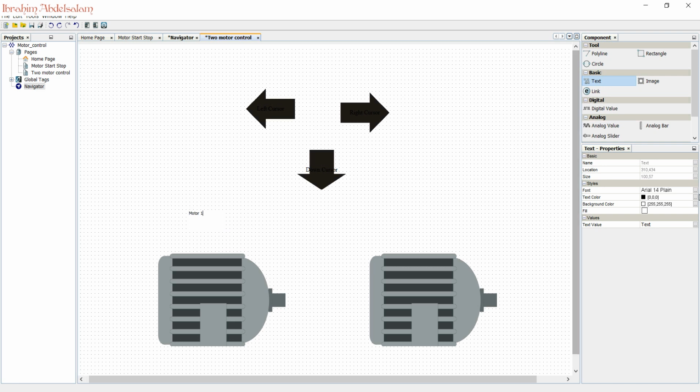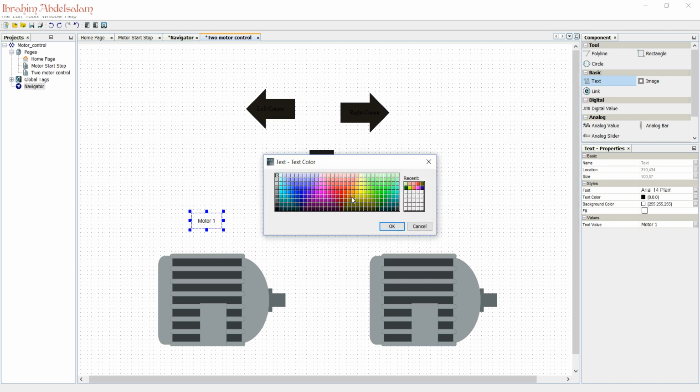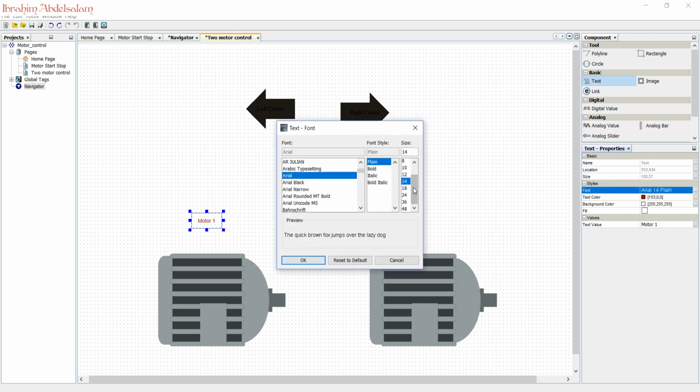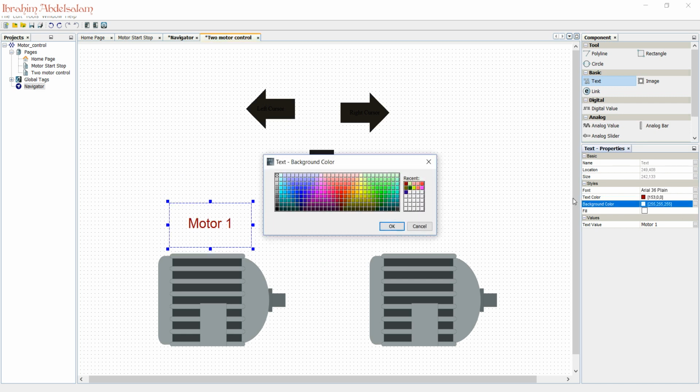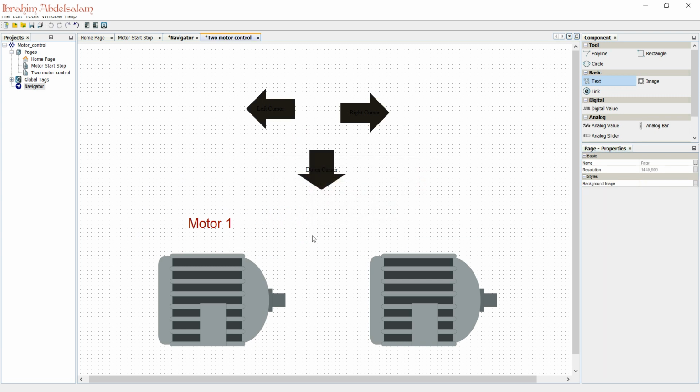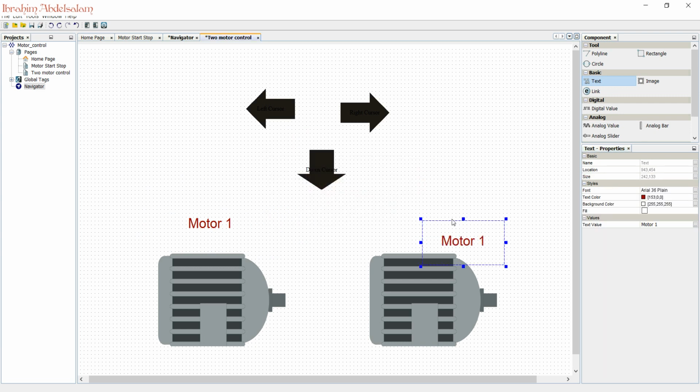We change the size and the color, we prefer red, and the size will be 36. Okay, we can add filling. No need for filling, it looks nice. And this one is motor 2, just copy and paste. Motor 2.